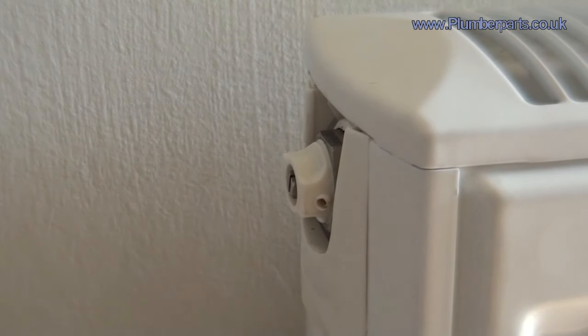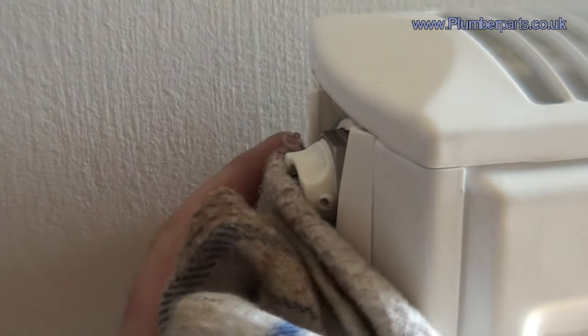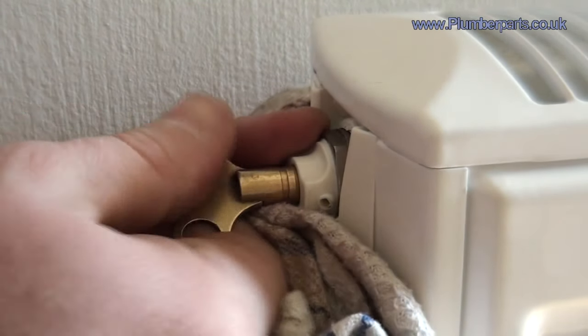Here's how you bleed a radiator. Your boiler and your pump are turned off. Both radiator valves are open, even though we haven't looked at the TRV yet — so that could be stuck shut, we'll look at that in a minute. Just get a little bit of cloth, get your radiator key in there and open that.